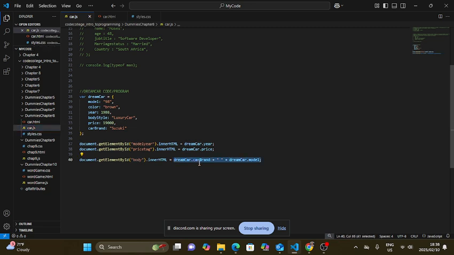Over here we have the variable dreamCar and this property carBrand.